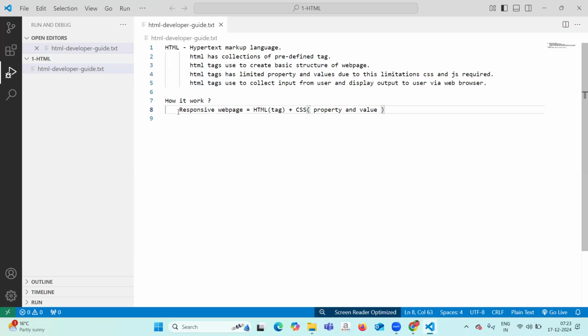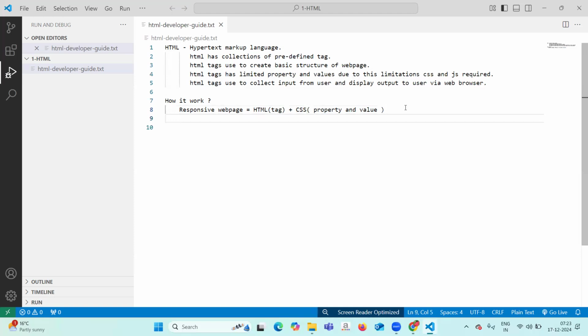When you are creating a mobile friendly web page, which should work on all devices, then definitely HTML is required, from where you take the tag, and CSS is required, from where you take the property and value.